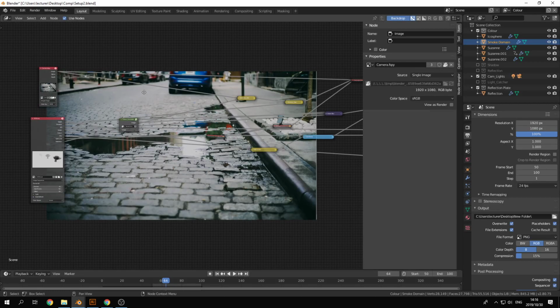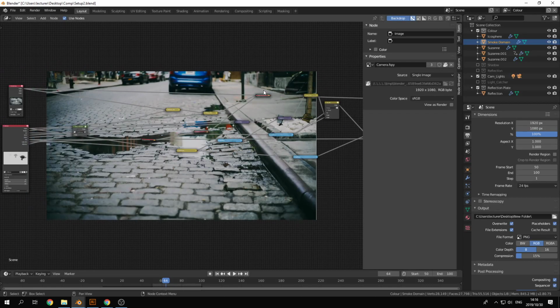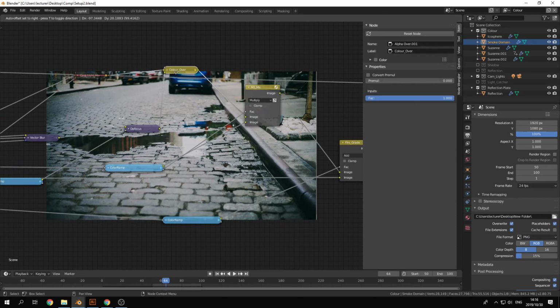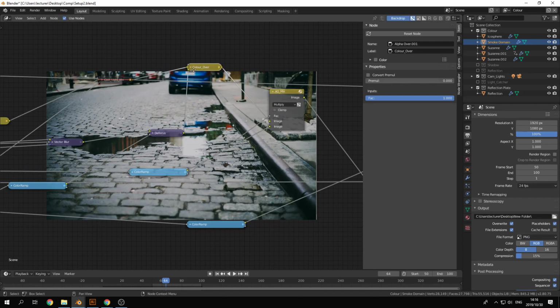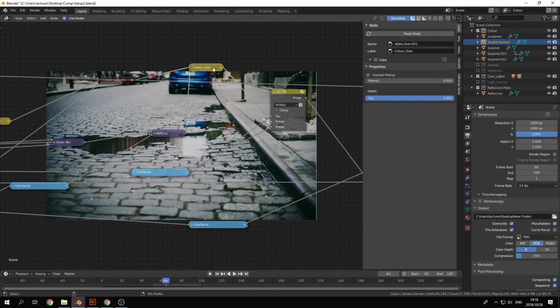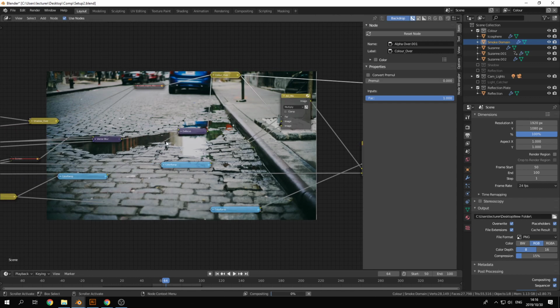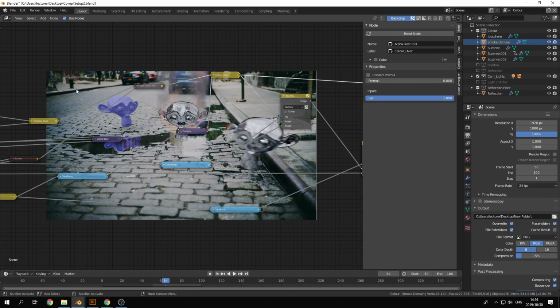Okay, the next thing I want to bring in is probably my character render. So I'm going to go to my mix, color over node. So that's why it's important to name these things so you know what is where. So Control Shift click that, and it should bring. Just wait for the composite at the bottom here to finalize. Okay, and that brings in the monkeys and everything before that.